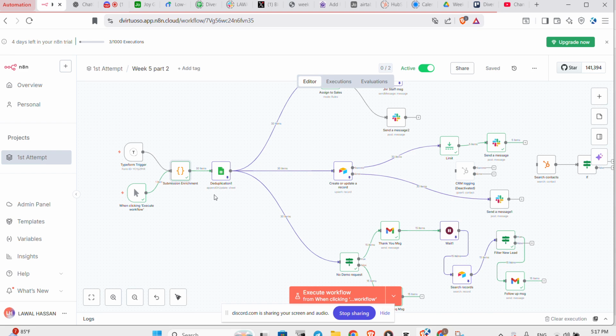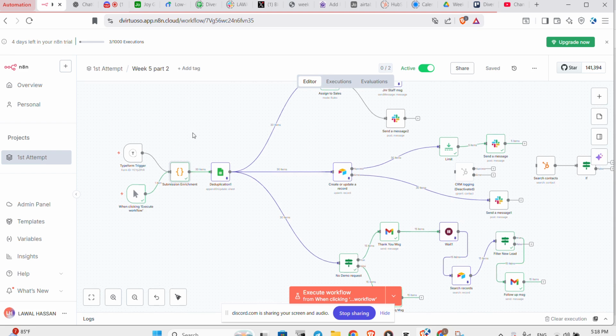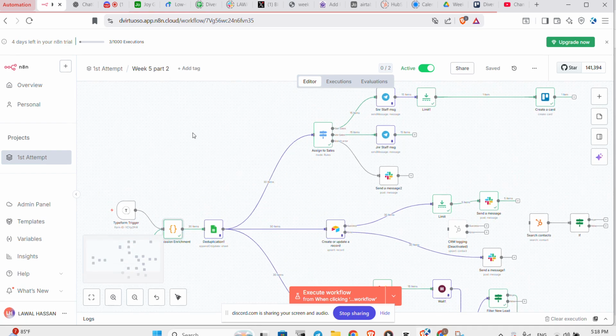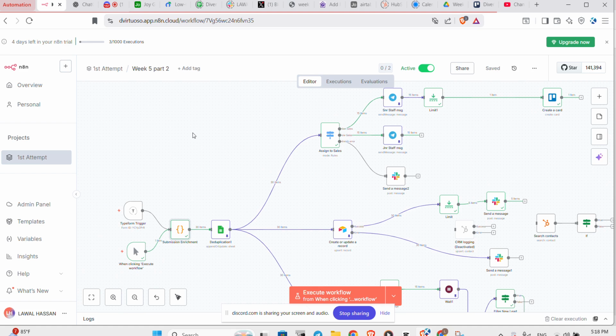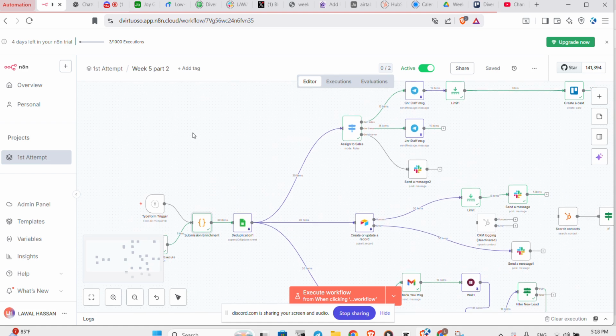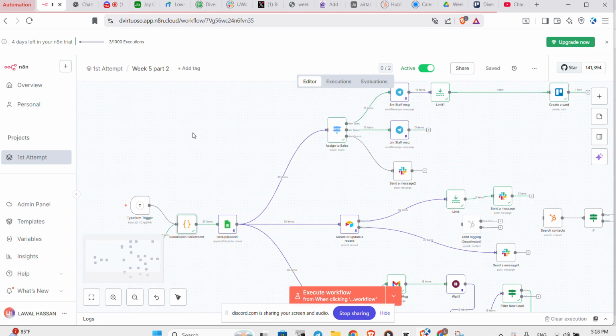One thing we should notice: if you are working with a firm or a company to set up automation for them, and once you set it up you give it to them, you are not the one monitoring it. I just discovered this recently as well.